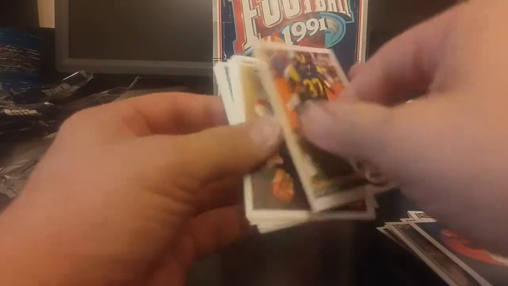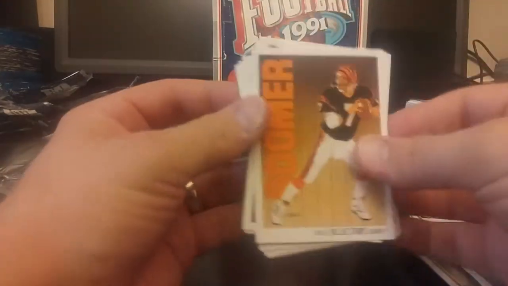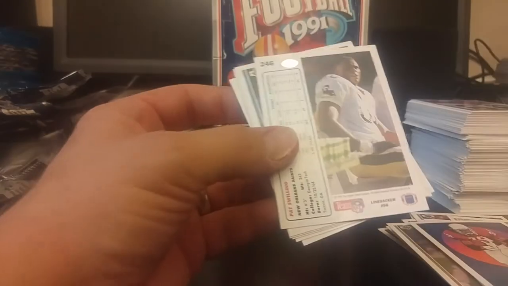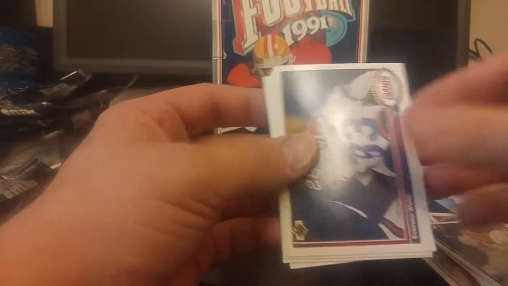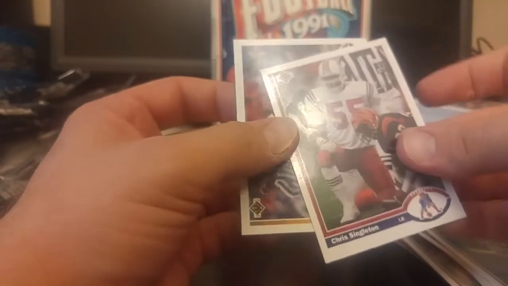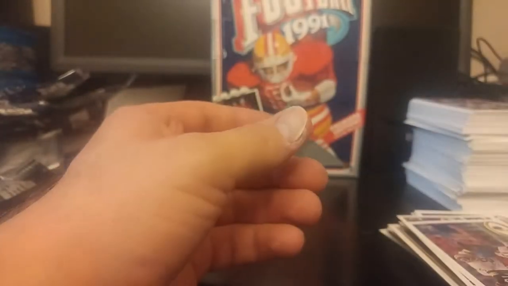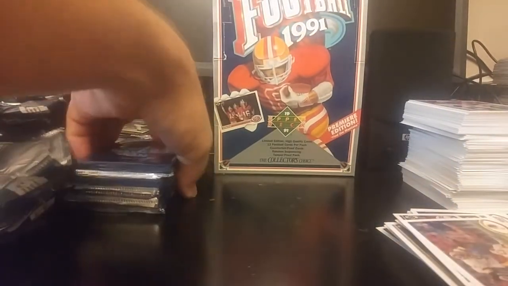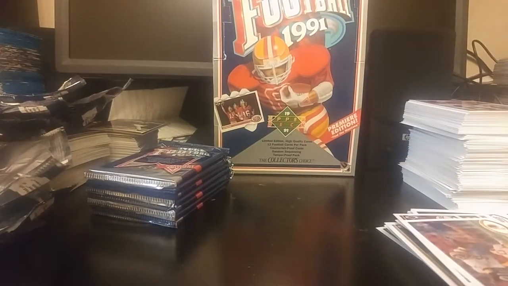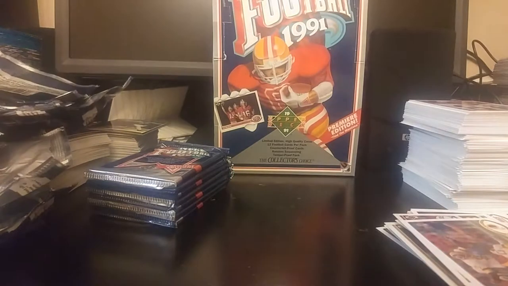Tim Harris. Are we going to find the Montana? Johnny Johnson. Pat Terrell. Go Irish. Boomer. Derek Thomas. Reggie White. Pat Swilling. Ray Childress. Everson Walls. William Frizzle. That is a cool name. Chris Singleton. Chip Lowmiller. Let's see what we got. 1, 2, 3, 4, 5, 6, 7, 8 more. We got 2 Favres in 1 pack. Not to be greedy, but I'll take some more.